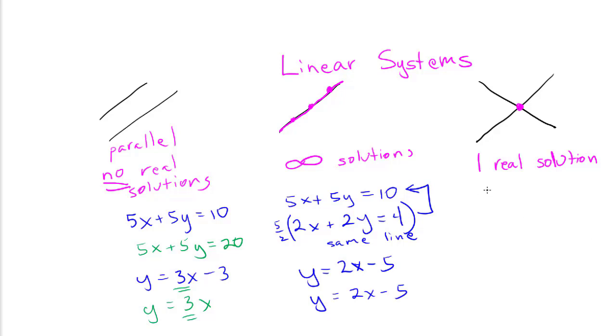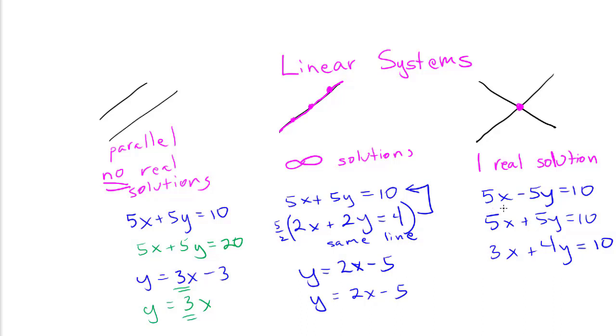On the other hand, what if the slopes are different in standard form? 5x minus 5y equals 10. And I have another line that might be, say, 5x plus 5y equals 10. Or I could have 3x plus 4y equals, well, we could say 10 again. That doesn't really matter so much here. These slopes are different. The ratios of plus 5 to minus 5, the a's to b's, is different than plus 5 to plus 5. The first example is a positively sloped line. The second example is a negatively sloped line, just kind of like our picture. And of course, the point of intersection between will be the solution of two equations. Likewise, 3 and 4 is a completely different ratio altogether, thus not parallel to any of the other lines, and would also be an example of one real solution. Anytime the slopes are not the same, you must have one real solution between the lines.